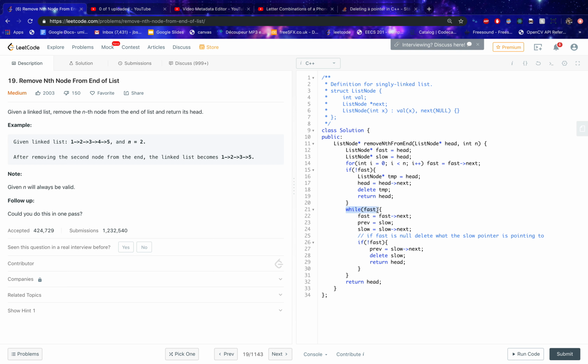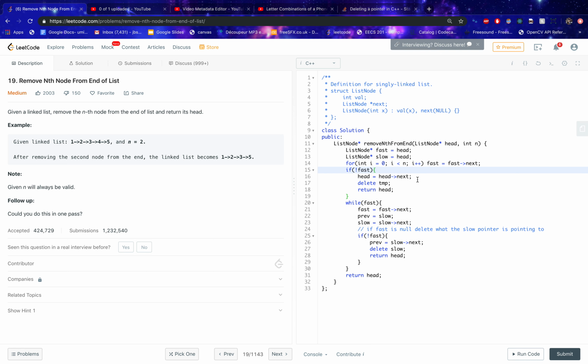Okay, so now that fast is at least here, we could go into this cycle, and we know we're going to get through this at least once, meaning we can get to here at least once. Oh, true. We already have fast and slow covering it. We don't need this. Slow. Honestly... Yeah, okay, that's fine.